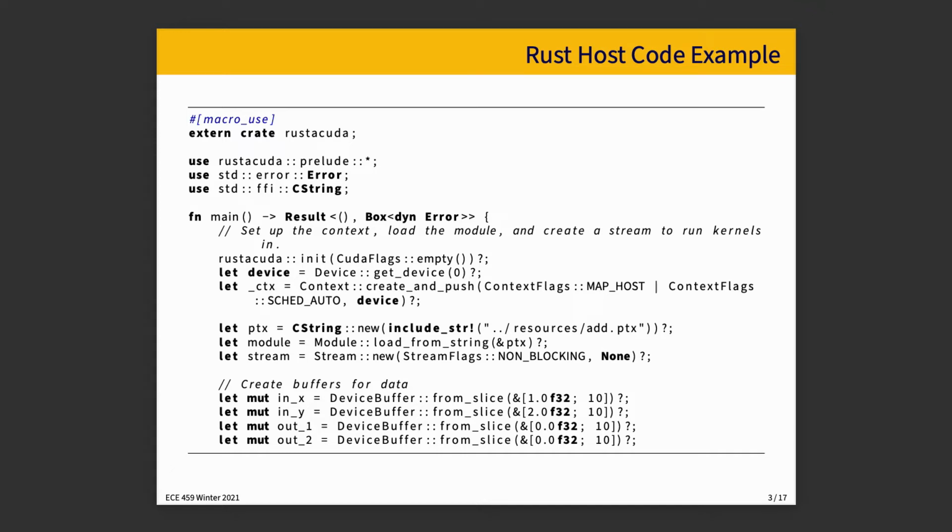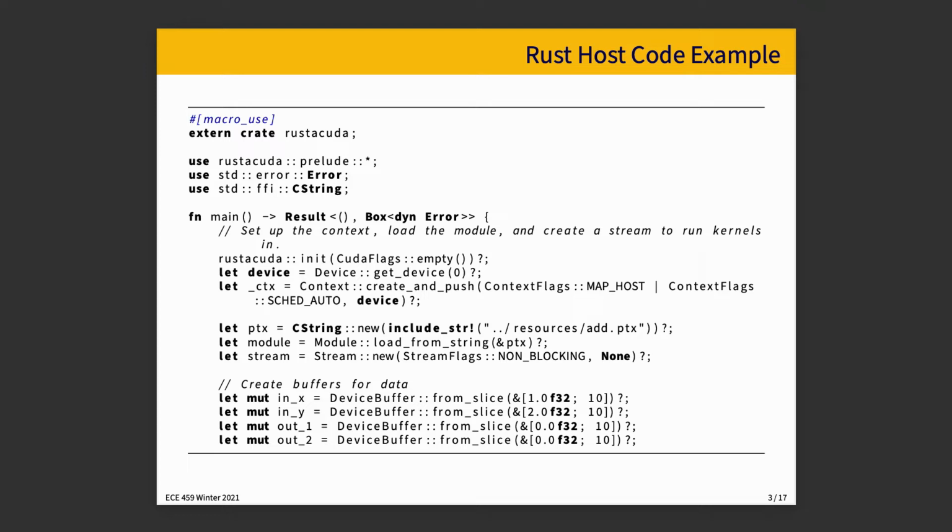Then, when we are transferring data between the host, so your RAM, and the device, the GPU, we've got to have some data to transfer. So, with the setup aside, we are going to now create some input and output buffers. We'll call them in-X, in-Y, out1, and out2. And these are going to be buffers where we put some data to send to the kernel, and where the kernel is going to write its data when we're done.